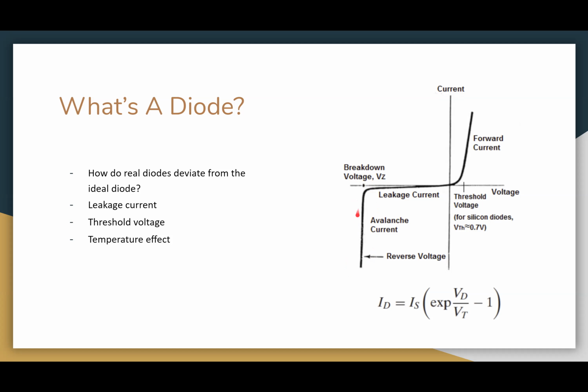When you apply so much voltage to it, it's just going to break through, and it's no longer going to have just a small amount of leakage current. It's going to go straight through. And then the last thing I want to talk about is the temperature effect. Different from the ideal diode, with a real diode, temperature does affect the diode. If you heat it up, it's actually going to allow even more current to pass through the diode.